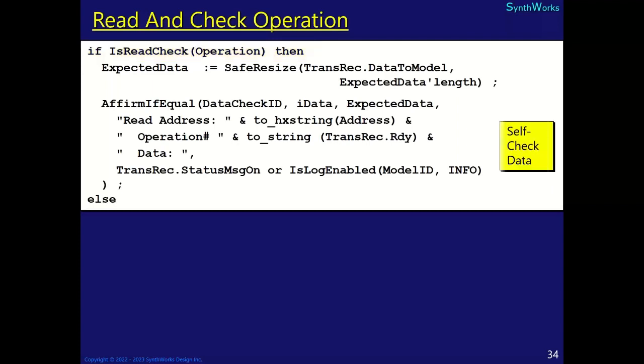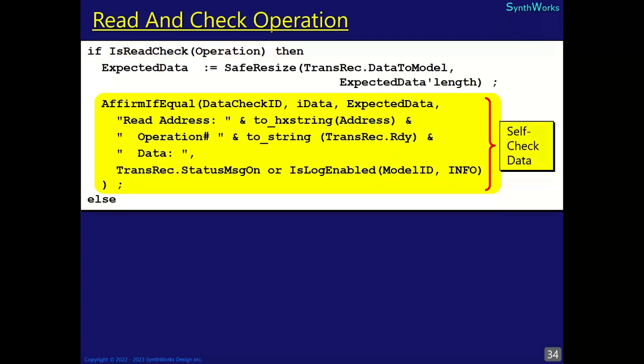So if it's a read check operation, we also need a sense of logging, but we need a sense of pass fail. So, affirm if. The affirmations are all set up to be part of our self-checking. One of the things that distinguishes this from our other things that do checking is that these count as a quality measure. Meaning, when you run a test, if you don't get any affirmations, you haven't done any self-checking. And we can check for that, and we could say, oh, not so good. It's a vacuous pass, for example.